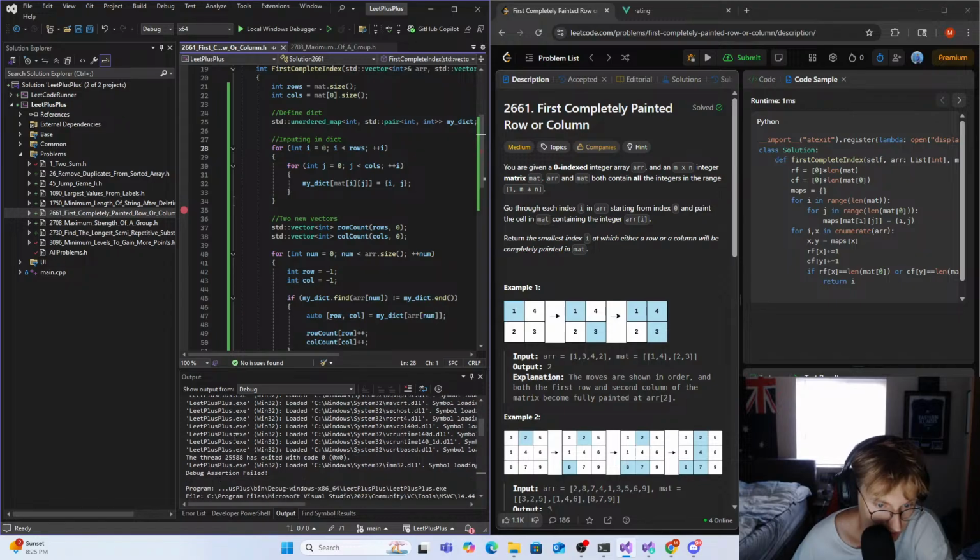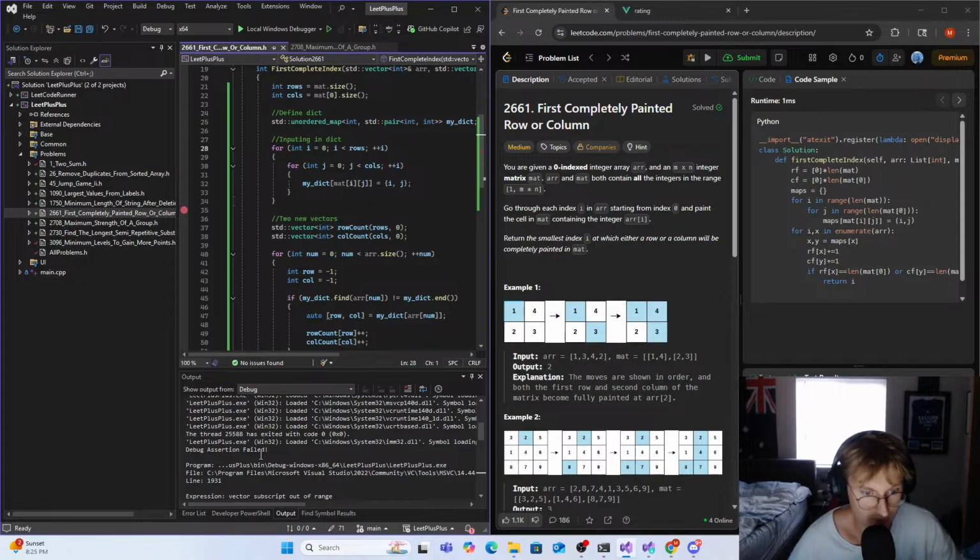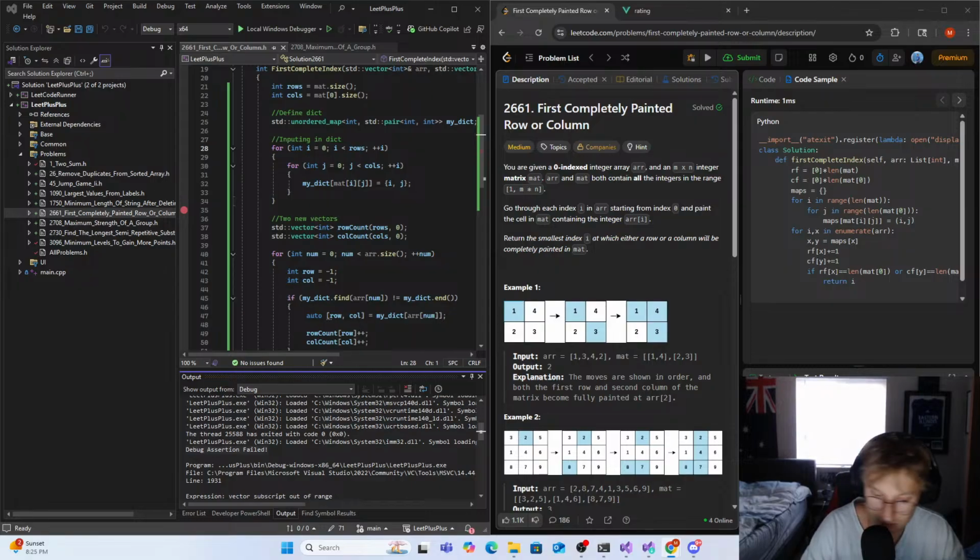Debug assertion failed. Debug assertion failed. Does anyone know what this error means? I don't know what is kind of going on here, to be honest. Read the full message. Usually says something like, how many languages do you know?